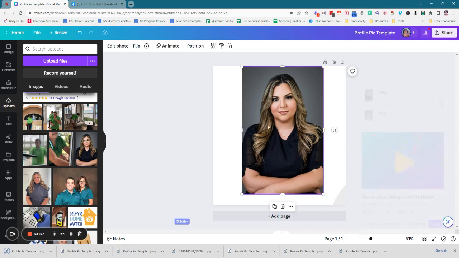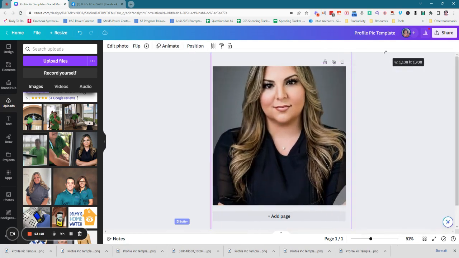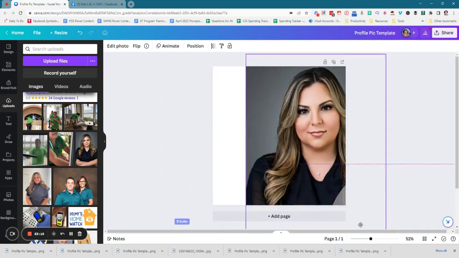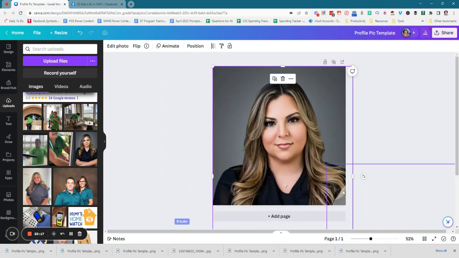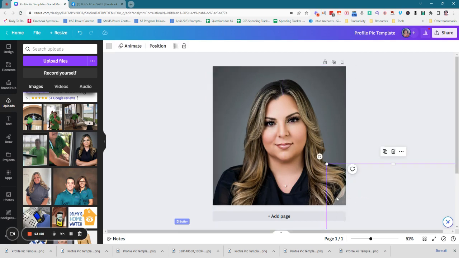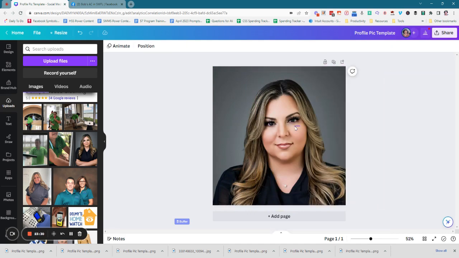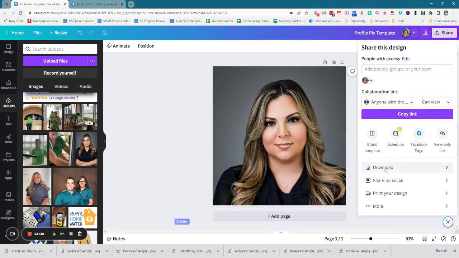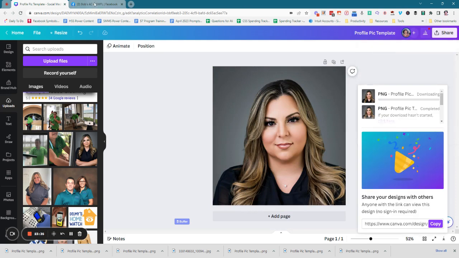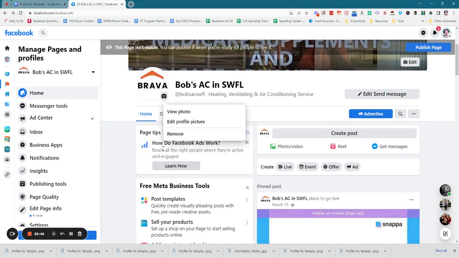And then let's go ahead and upload one where we have brought her up to size. And I'm going to guess that it's right around there. Then we're going to bring in the circle, square the circle up. It's not perfectly centered, but that's okay. And then we'll download that one. And let's look. And you can see that nice plain gray background. It's perfect for a profile pic.